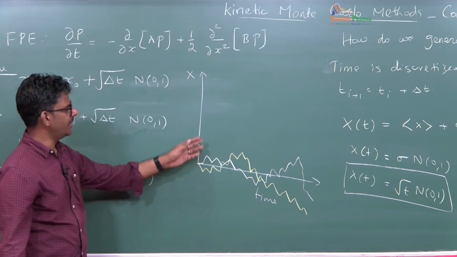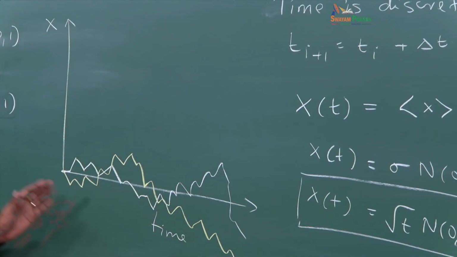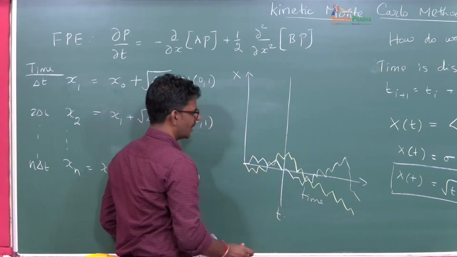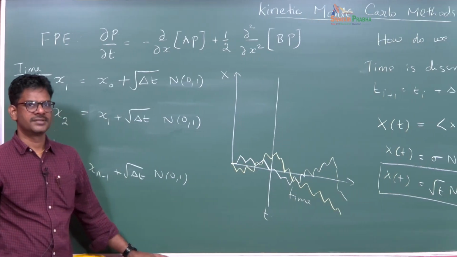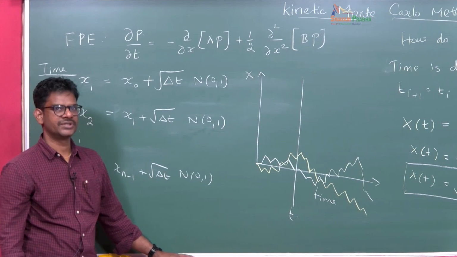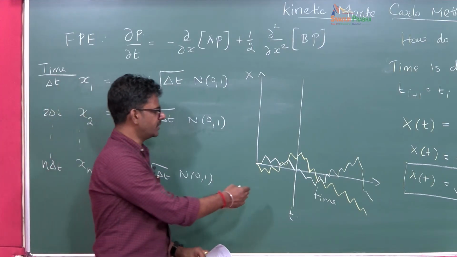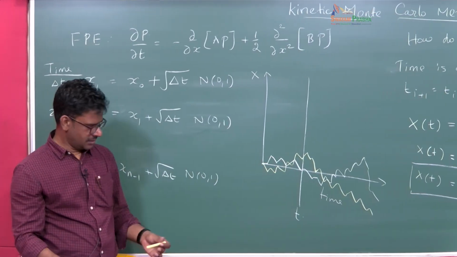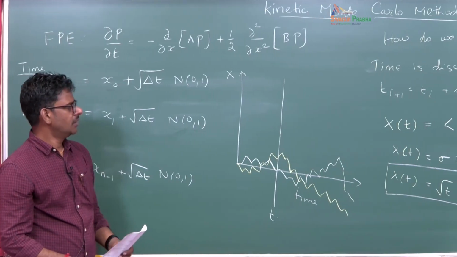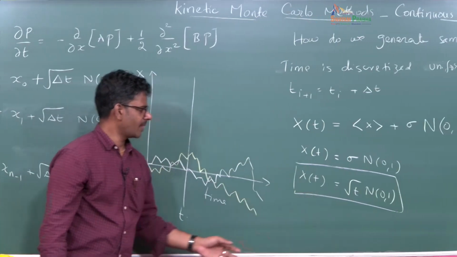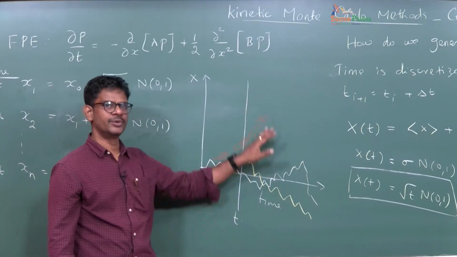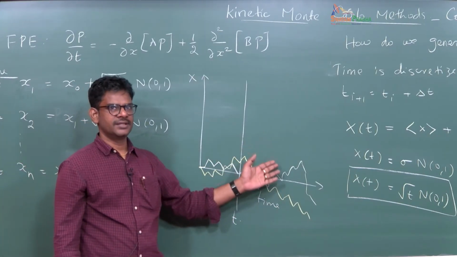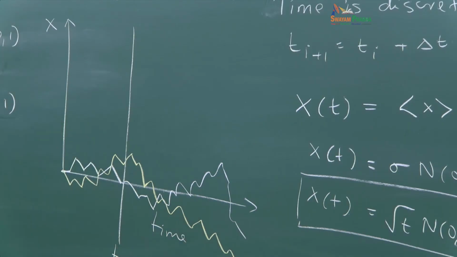For example, let us say you create some hundreds of such samples using this algorithm. Okay, then at any given time t, you will have many realizations for the particle position, and using that data we can find the mean value of the position at this particular time, the variance, and other higher order statistical quantities. So here we showed this based on the Wiener process. In the case of the Wiener process, we know the analytical solution, so we do not really have to do this, but in other cases where we do not have such an analytical solution, creating sample paths and then getting the statistical properties basically takes this kind of an approach.